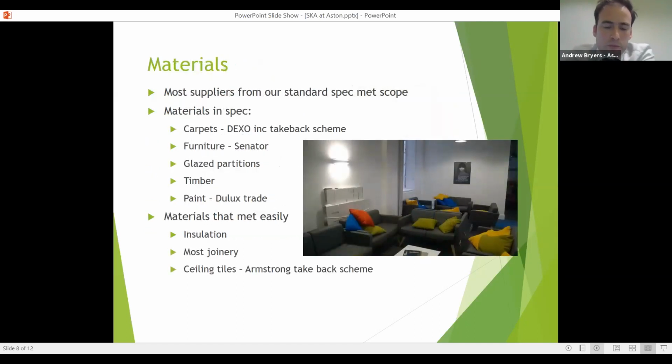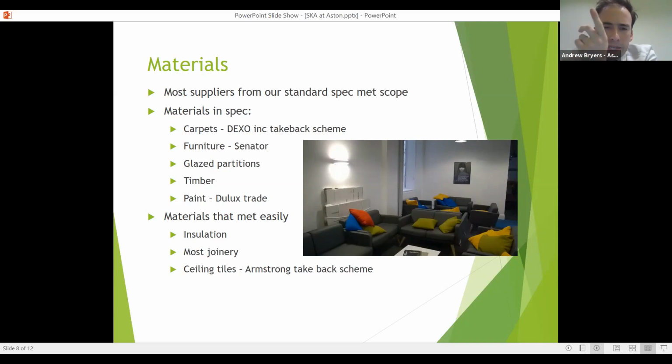Materials, we thought this would be the hardest set of scopes to achieve, but actually it is one of the easiest, because as we started researching the materials, our standard spec materials were already hitting the criteria. It was just either getting the evidence from them, or slightly choosing a different product. So for example, we used, I think they're called Dexo.